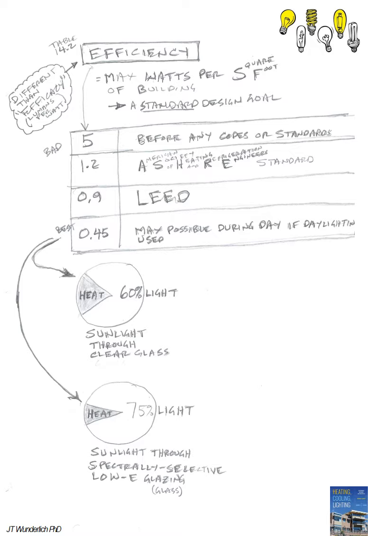And now we see these percentages down below here. Sunlight through clear glass, and how much is lost as heat. So we have a pie chart, heat versus actual light. And so you want to think about this. We'll think about this in efficacy too, which we're going to speak of in a minute. And then sunlight through spectrally selective low-E glass, and then you're going to get much more light and much less heat, and that's an ideal thing. And in most places, you may want to let the heat in during the wintertime. So it depends again where you are and what you want to do.